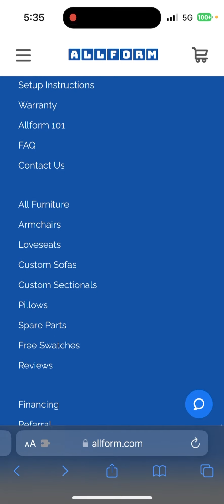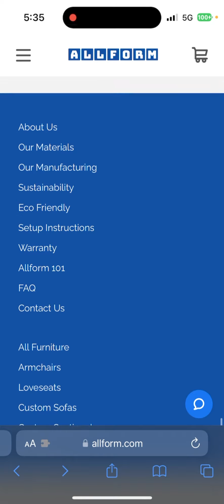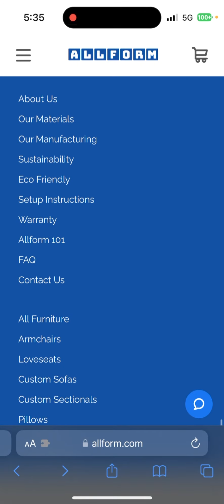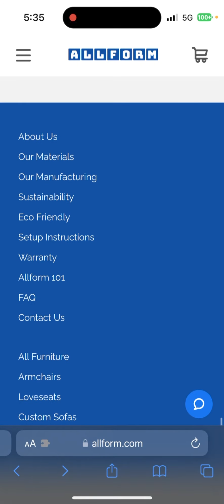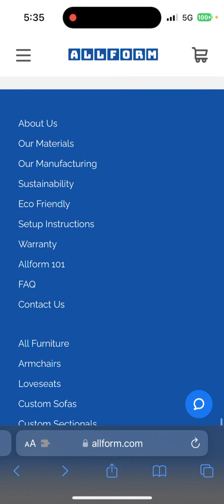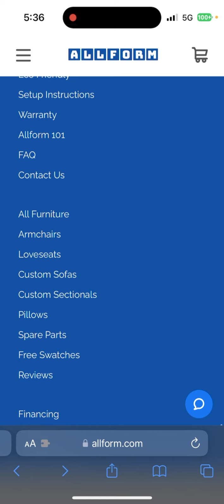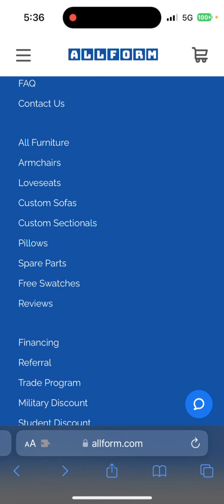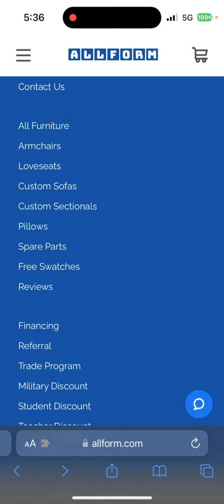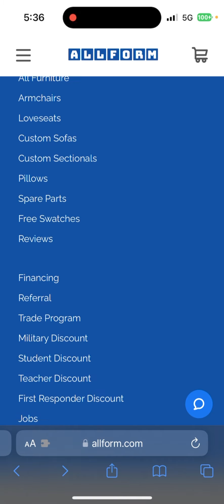And regarding the footer navigation, what they're doing on the store is that they have first all the stuff about their company, their materials, their way of manufacturing, and only then actual collections, I guess. So all furniture, armchairs, and so on and so forth.